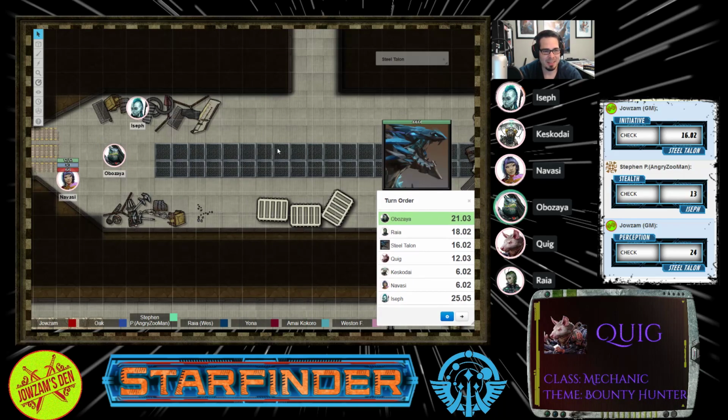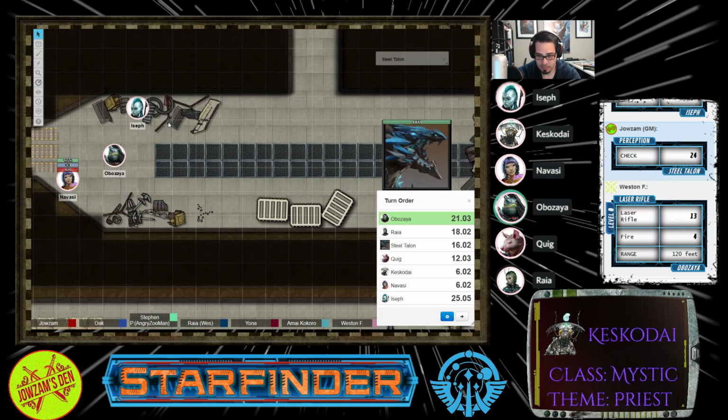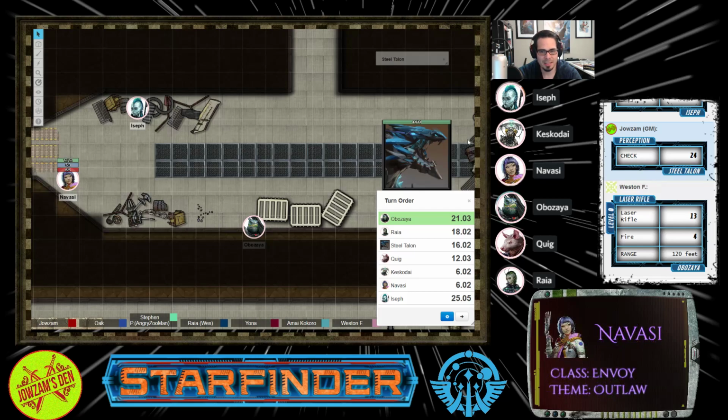Alright, so Obo is going to start out by firing the laser rifle. Is that going to hit? Does not hit. Boy, howdy. It goes wide. You're kind of intimidated by this steel dragon, and then Obo is going to run up and use these crates as some cover. Yeah, okay. That works.